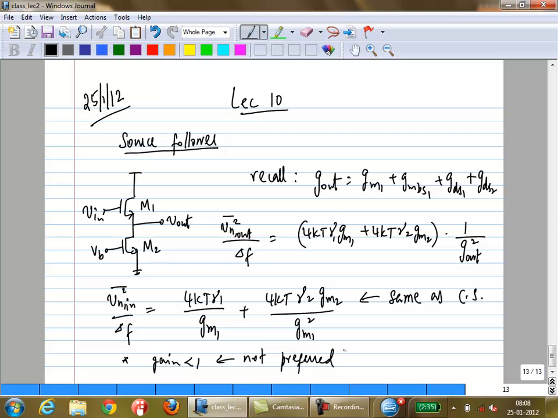Basic idea is you take the current noise, multiplied by the output impedance divided by the overall gain. That is the general procedure. So in any circuit, if you have noises, if you want to find out the overall output referred noise, you take it multiplied by mod of H of j omega the whole squared from that point to the output, and then divided by the overall gain of the block to get the input referred noise.